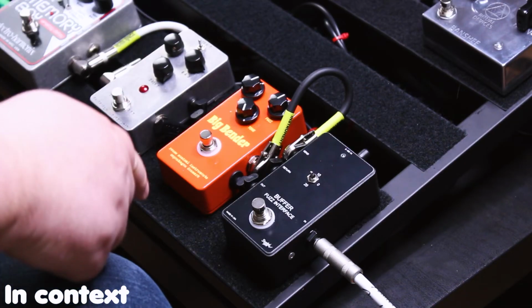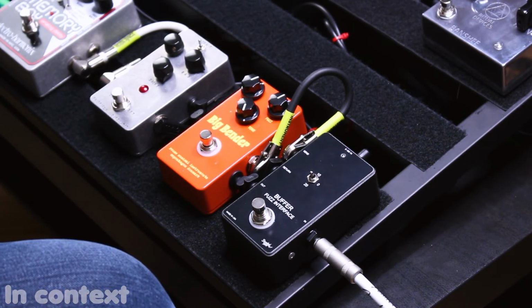I am not using the tone cut on the BFI. So we're gonna keep it super simple. We're just gonna listen to how this integrates into a simple setup like this one. Still using it in the 18 volt mode with my Gibson.